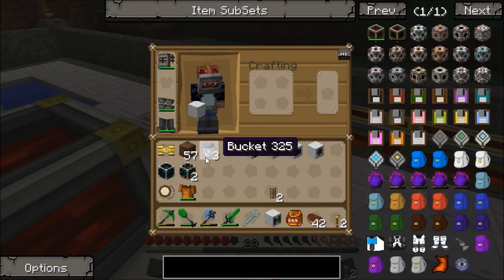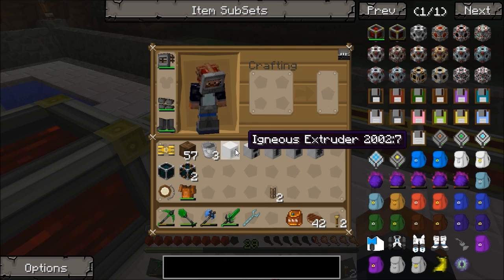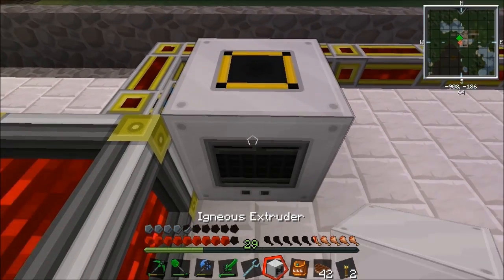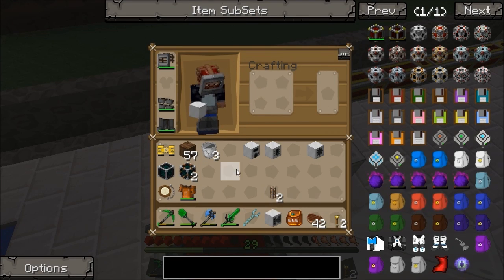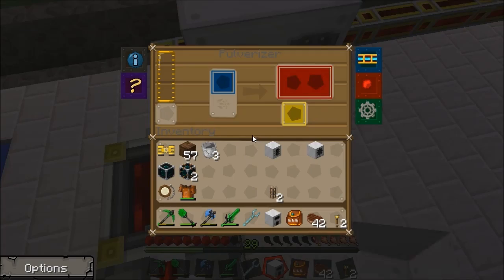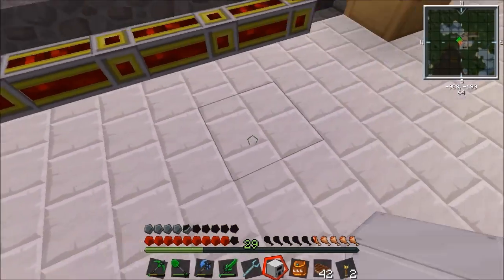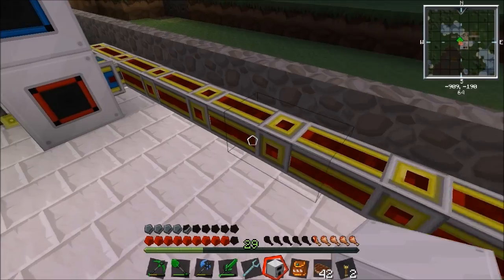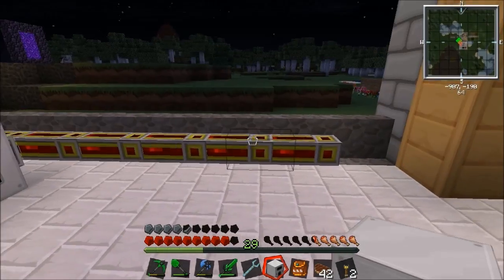So what I'm going to do is start setting up my ore processing. Now I need to make some more stuff really to actually finish this off, but the basic gist of it is start off with a pulverizer at this end. On top of the pulverizer we want an Ignis extruder, like so. Now the pulverizer's got power of course. Now I would like to run the cable underneath, but the way I have this work is I have a lot of the stuff ejecting to the bottom, so I suppose I could have it ejecting to the back, but I have stuff ejecting to the bottom, so I run the power line on the back.